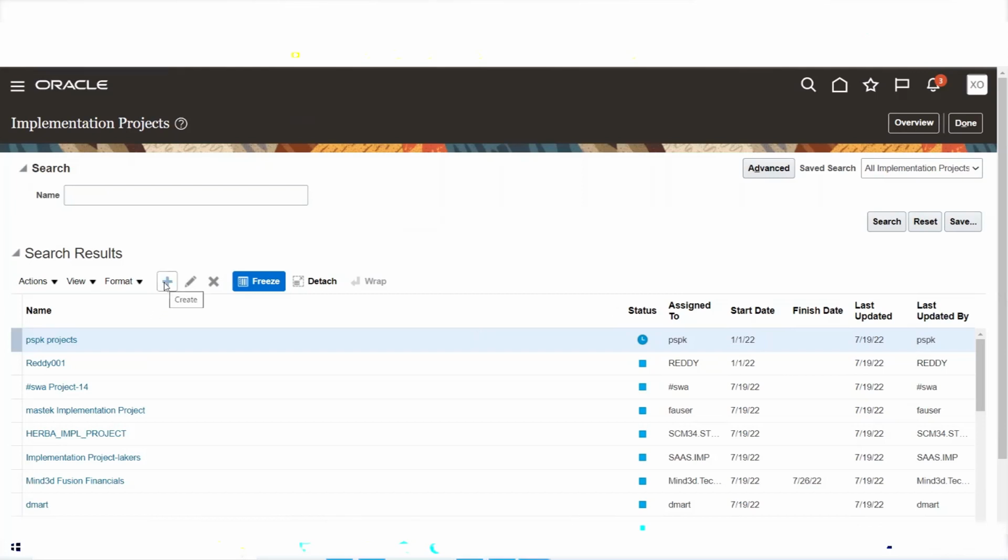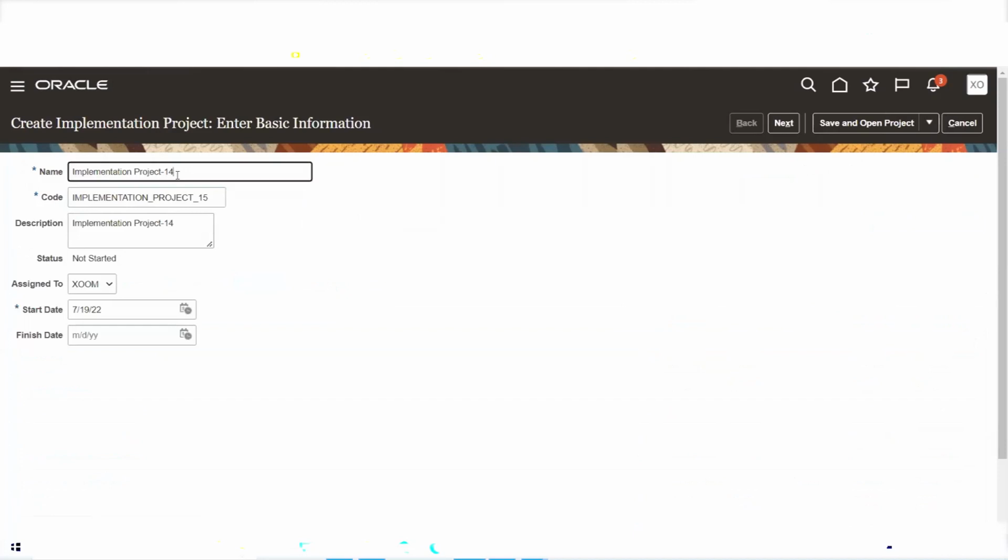Now click on create icon. By default, the system is taking the name. You can update the name how you need. Say we are going to create an implementation project for a company called American Express. So short name we are giving as Amex. The number and all that the system is fetching you can ignore. To make the project name unique, the system is deriving some number. Okay, name I'm giving Amex implementation project.